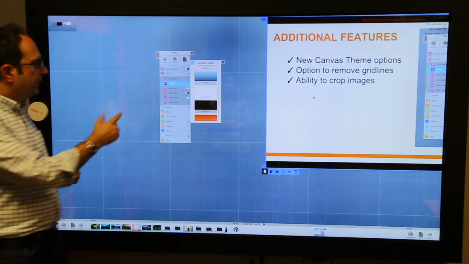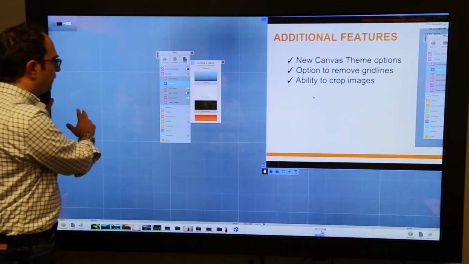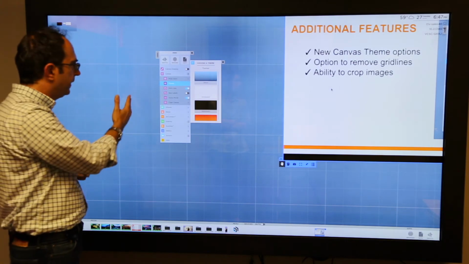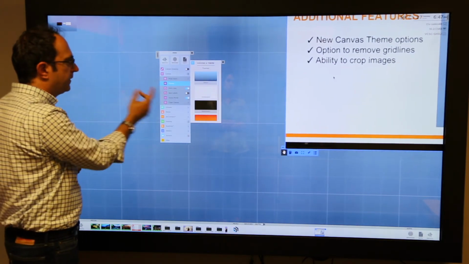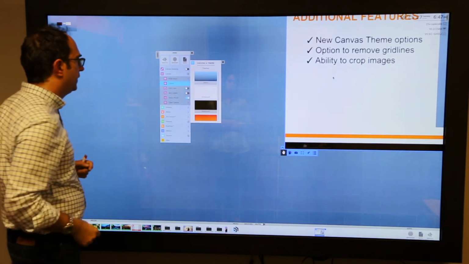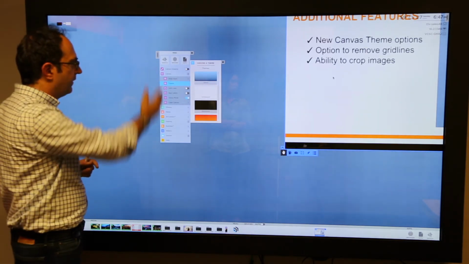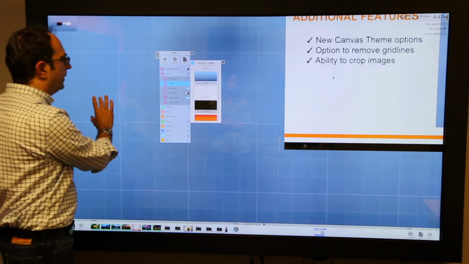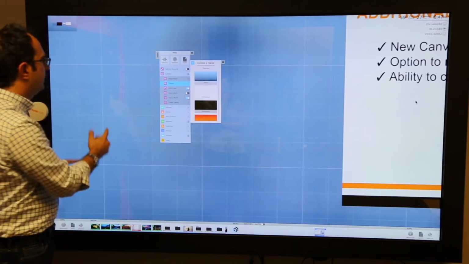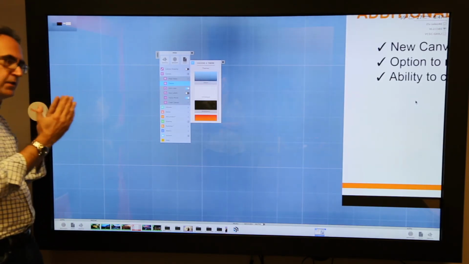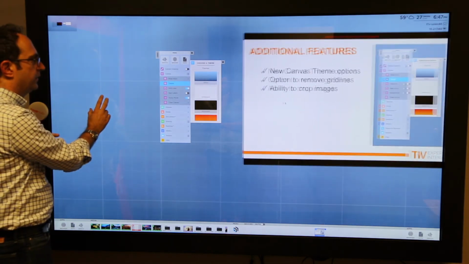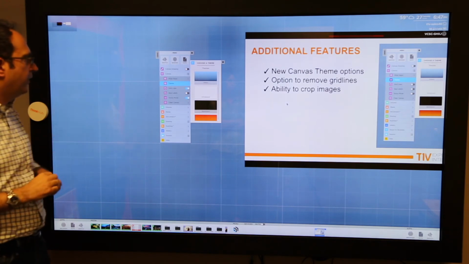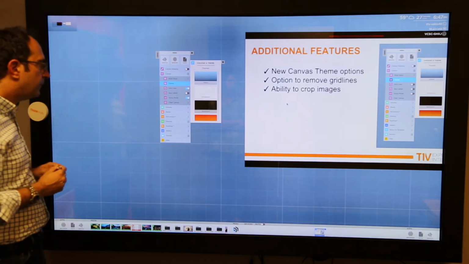The other thing that you can do: of course, as you notice, we have these grid lines that have always been part of the ThinkHub experience, but some users sometimes want to turn these off, and you can do that now just by a toggle in the main menu. So you can take the grid lines and turn them on or off. We find that a lot of times it's useful because you can get a sense for how much space you have in the zoom level. But again, if you want to turn them on and off, you can do so.